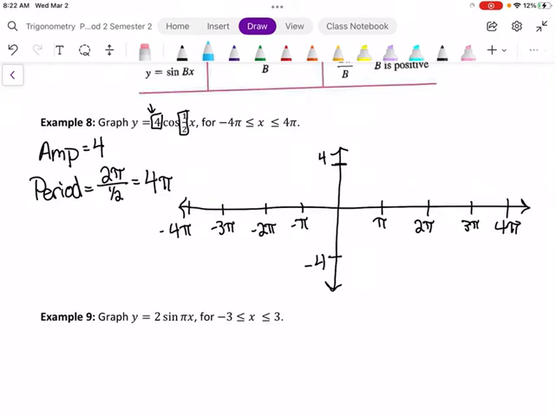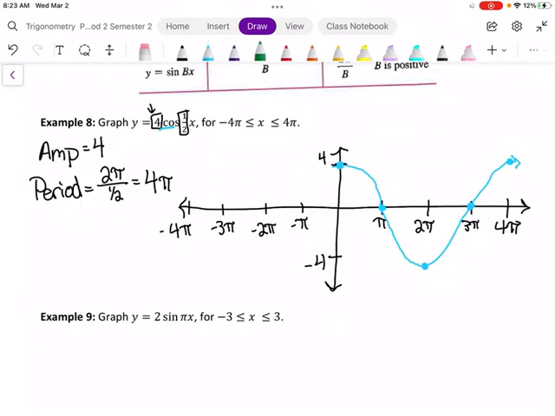So this one is our cosine, and we know cosine usually starts at 1, but because our amplitude is 4, cosine is going to start up at 4. And we know that we are going to end up at 4 as well. So following our pattern, we start at our maximum for cosine, and we work our way down to 0, then our minimum, back up to 0, and then to our maximum. So right there, we have one complete cycle of this graph, which just went from our maximum of 4 down to -4 and then back up.